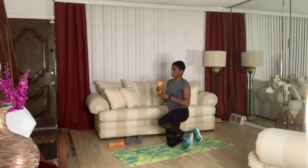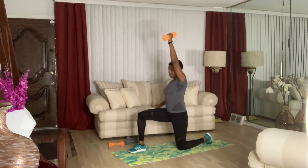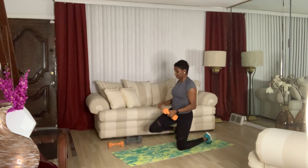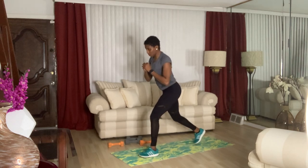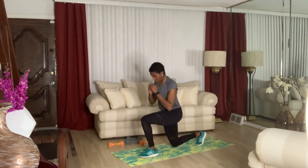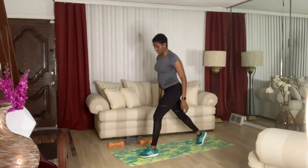1, 2, 3, 4, 5, 6, 7, 8. Switch legs. Let's go. 1, 2, 3, 4, 5, 6, 7, 8. Good. All right, we're going to come to that split squat, standing up. We got 8 on each leg. Ready? Go. 1, 2, 3, 4, 5, 6, 7, 8.